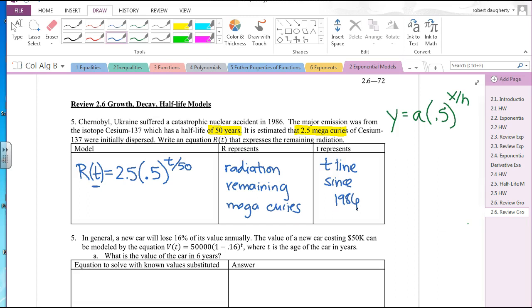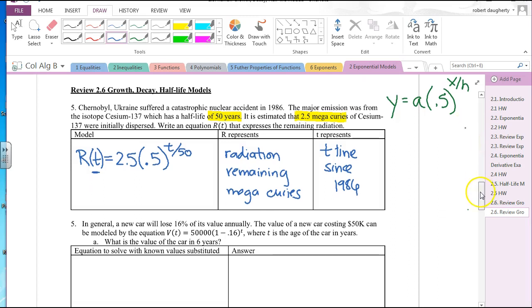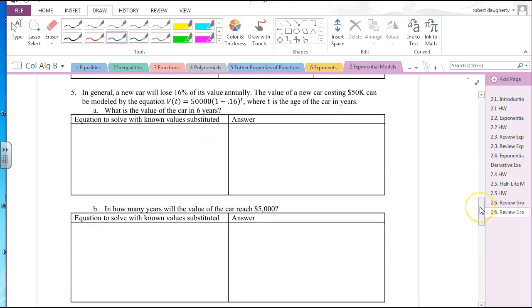Okay. Now I could have asked you to go further with this. I could have asked you, what's the radiation currently today, and you could plug that in. Or I could say, when will the radiation reach 1 megacurie? So those are certain things. If you wanted to go further with this problem, for the test, this was last year's test, so I just wanted to see if you could write the problem and set it up. I did not ask questions because if you set it up wrong, you get wrong answers. So I sort of broke this test down into different skills.